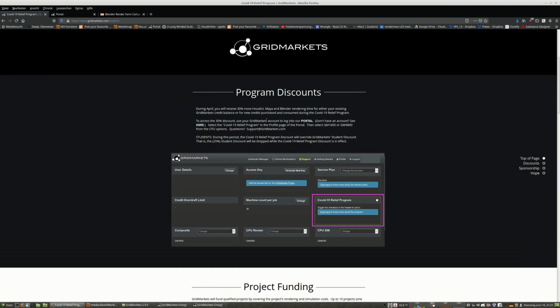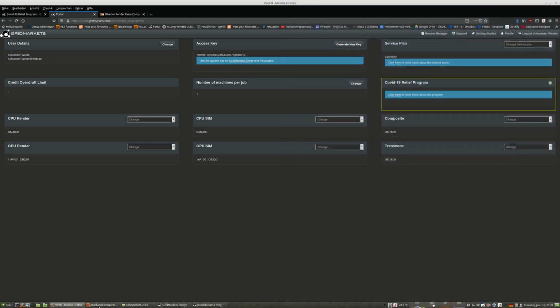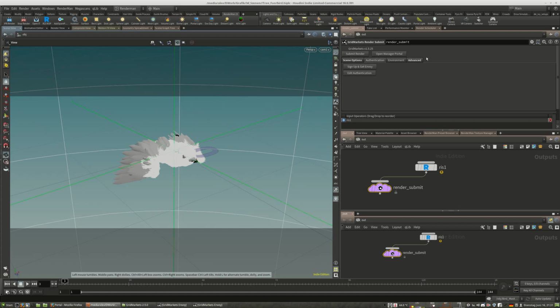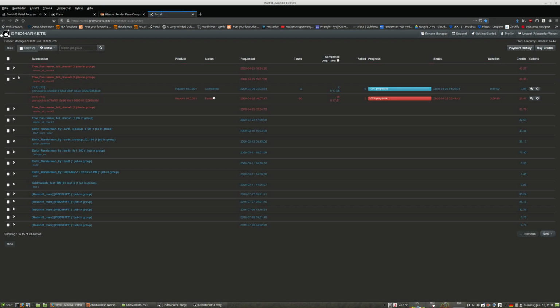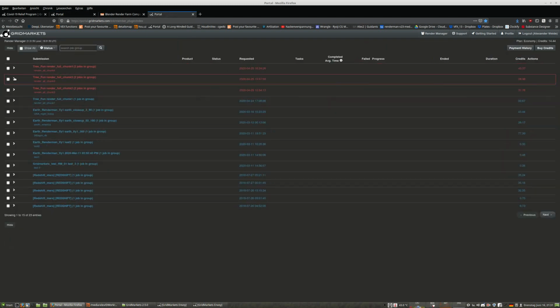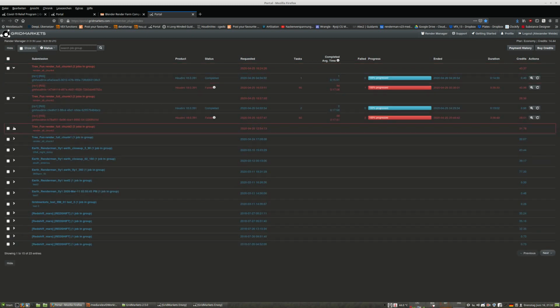So yeah, I will now switch to the portal site. The portal site is very important. You can also open the portal site from the HDA. After authentication, you'll be able to directly log into it. And this was another website which I will talk about in a couple of seconds. On the portal site, you come basically in the first place to the render manager. Here you see some of them are red. This is okay. But you also get direct access to the latest HDAs, and you get access to your profile.